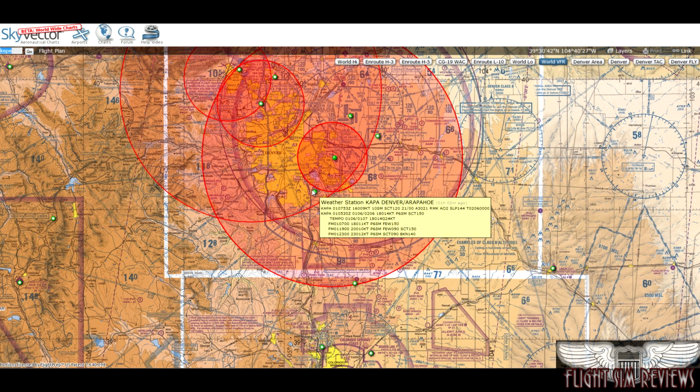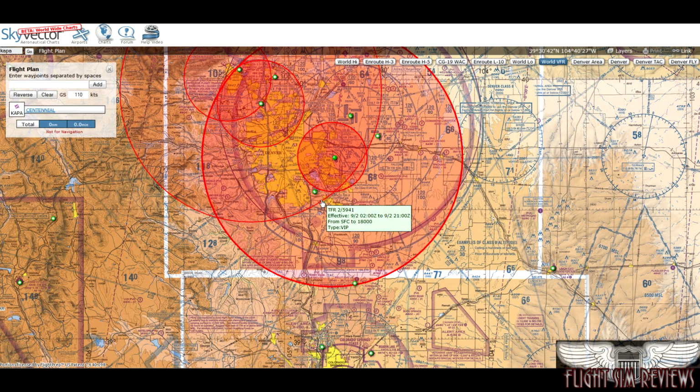Anyways, guys, if I right-click on the airport, it's really slick. I get a little window that not only shows Centennial, it shows a little county airport and a GPS coordinate for where I just clicked my mouse. What I'm going to want to do is click Plan, and you'll see that brings up a little box on the top left, and that shows Centennial.